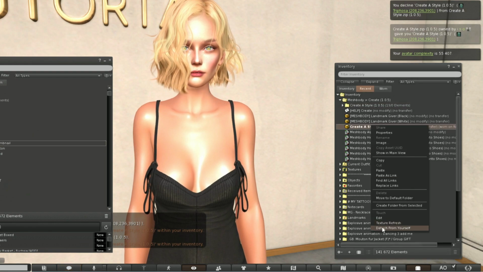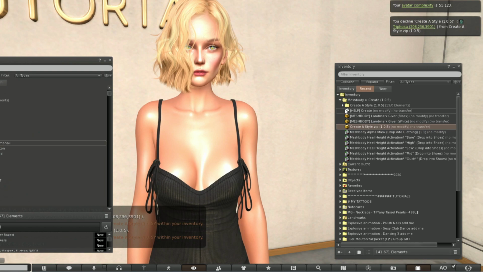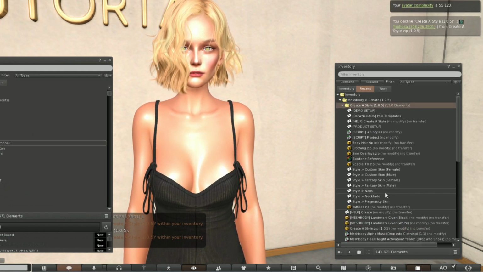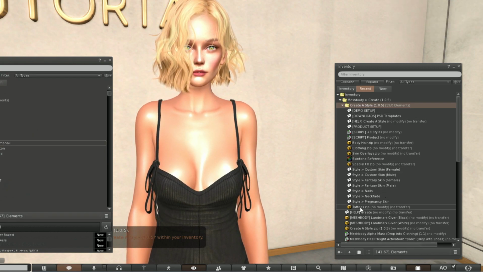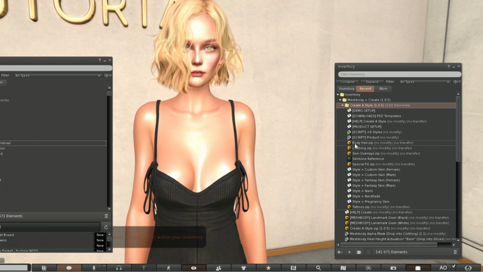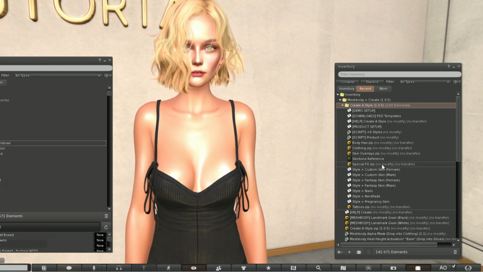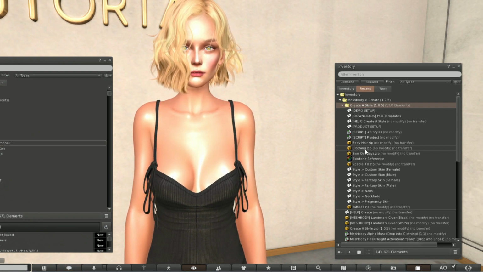So this one, you can detach it. And now in that create a style folder, you will have a lot of files. And you will have 4 or 5 zips. You have the option for body hair, clothing, skin overlays, special effects, and tattoos. The styles basically is the kind of stuff that you want to apply on your body.